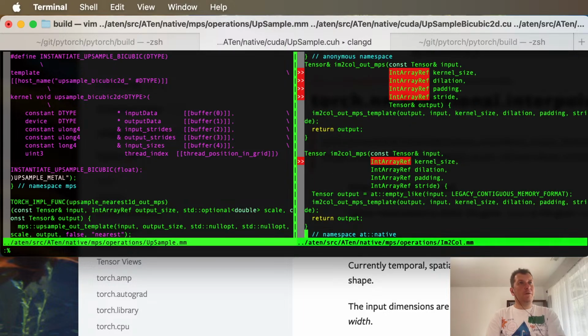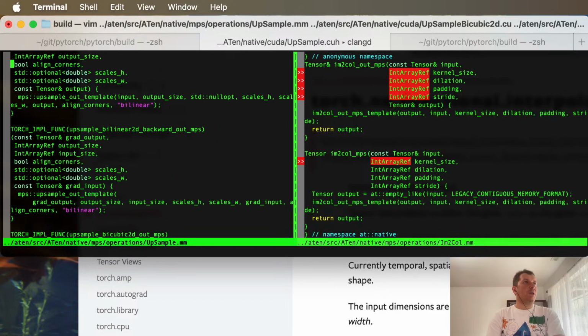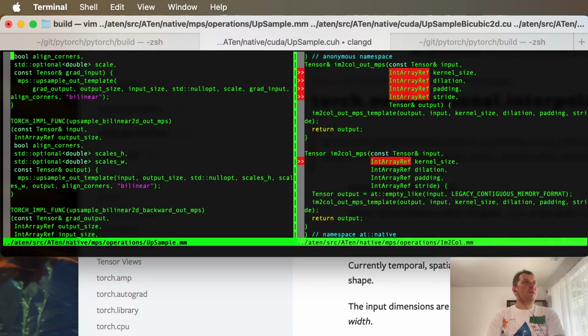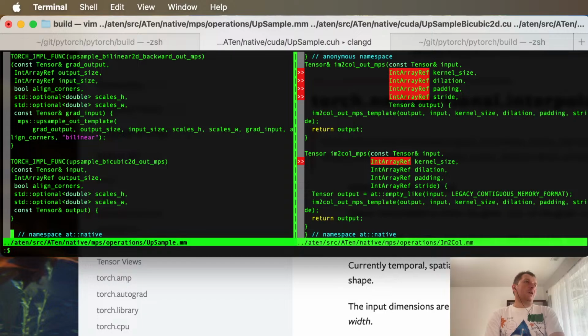So let's again follow the general implementation pattern, and we say that we have, what is that? Upsample out template. PS upsample out bicubic template.